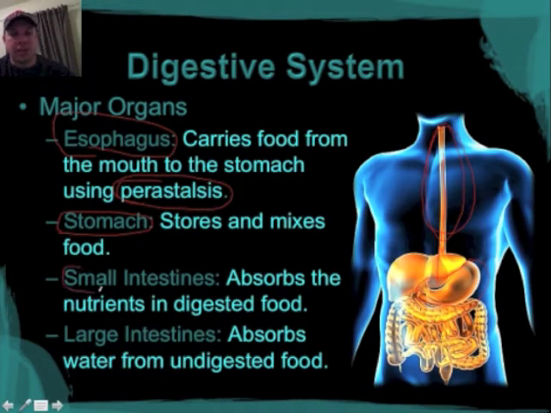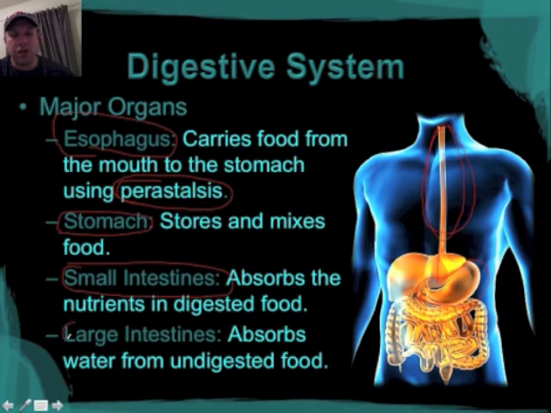The small intestines continues the whole digestion process, continues to break down the food, and at this point the food's getting almost small enough, and is small enough, that it can be absorbed by the blood. So we have the blood that goes into the small intestines. It absorbs that very, very small food. The red blood cells pick up those nutrients so that they can take those nutrients to the cells.